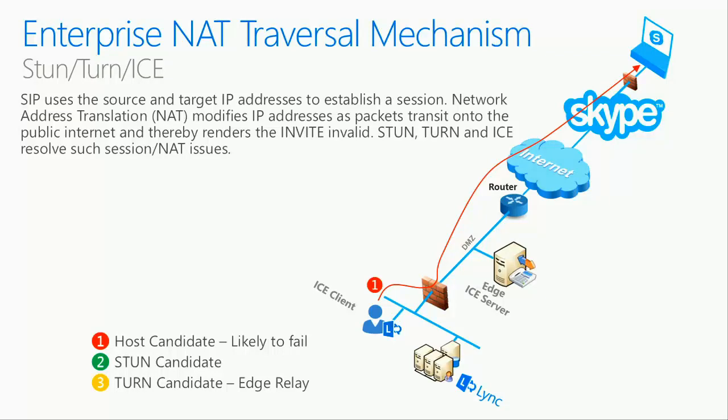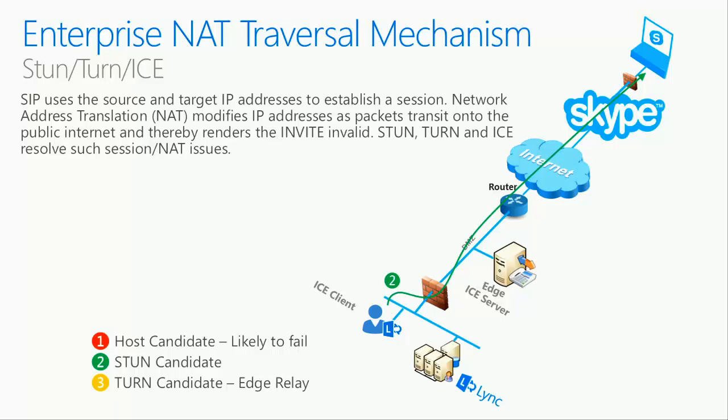On the other hand, for most of us, when we go outside of the organization, addresses get changed as you go through the NATed firewall, and that makes it really hard for the SIP invite message to make its way through. So we make use of the edge server, and we allow the edge server to act as a proxy to help set this call up. Once the call is established, though, we're good to go. The edge server in this example is no longer in the call flow. The media is going direct peer-to-peer. We've just used the edge server to set the call up. That is the mechanism called STUN.